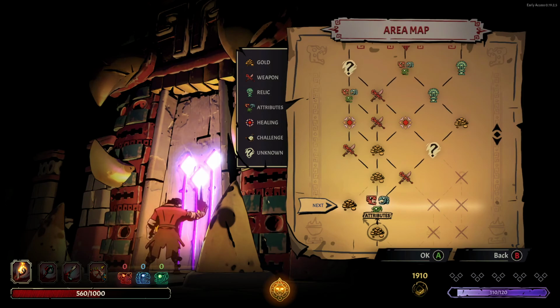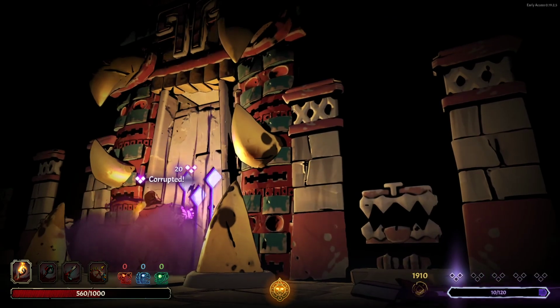Alright then, let's go ahead and open our route up just a little bit more. We're going to go for an attribute, and then see if we can snag ourselves a weapon to the right as well.